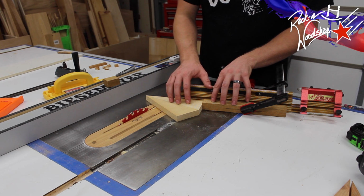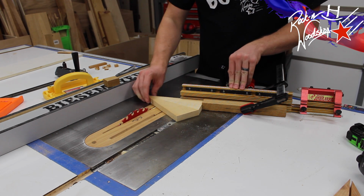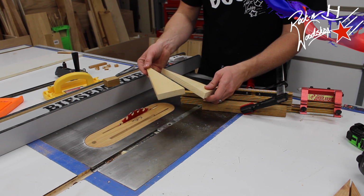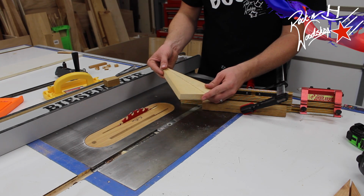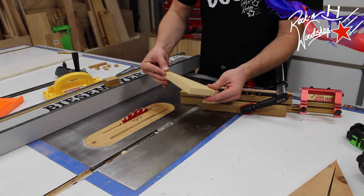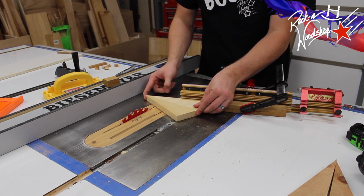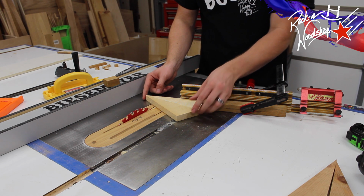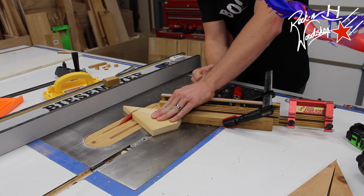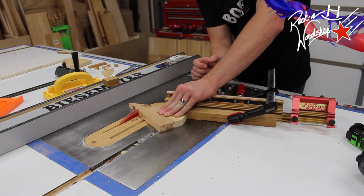Now what I've got set up here is my miter gauge tilted at a 20-degree angle from center. I've taken two scraps from the cutoffs of the angulations of the front and back that I made. I've got the other set right here. I put those together to make kind of like a paper airplane shape, and I have set a stop block here to where I can get a 2.5-inch cut, which is the distance from the locator block to the top of the piece of plywood.